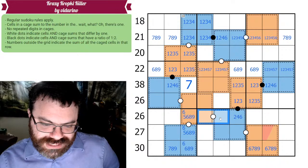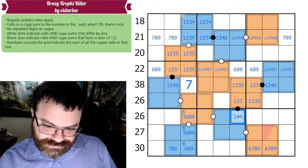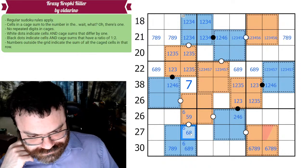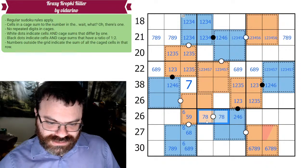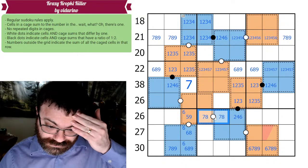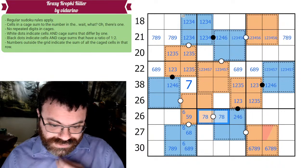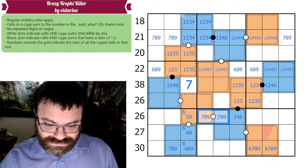Do we do a parity argument here? Kind of. We know that these add to an odd number, so these two have to add to an odd number, but this is always even. So this has to be odd. So it's 6 or it's 5 or 9. Which means this is 6 or 8. So with a 2, this would be 7, 8 with a 9. With a 4, what would this be? 4. We need 22 more.